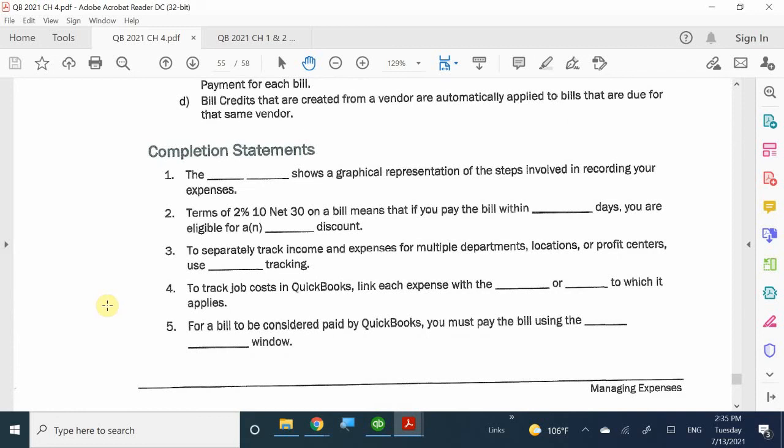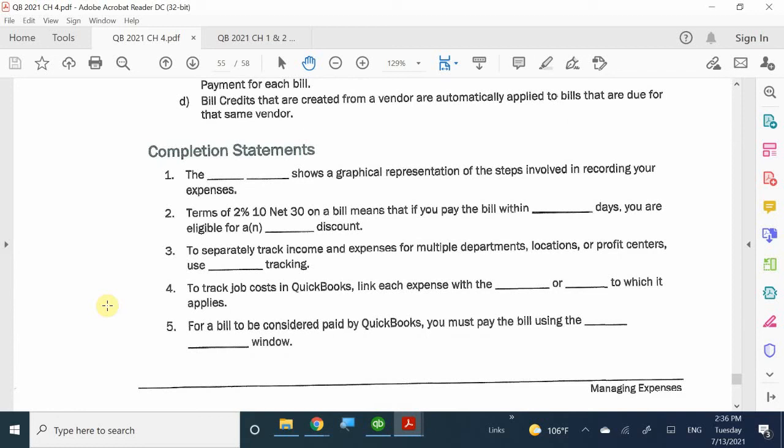To track job costs in QuickBooks, link each expense with the blank or blank to which it applies. Customer. Customer/jobs is correct.